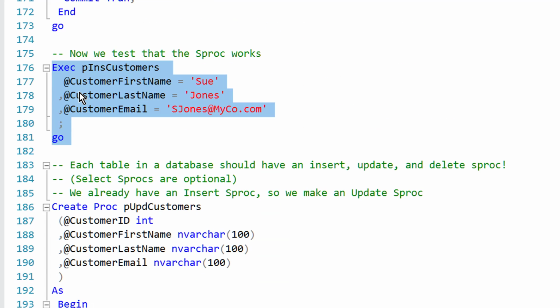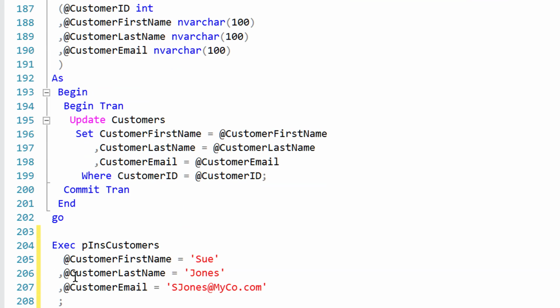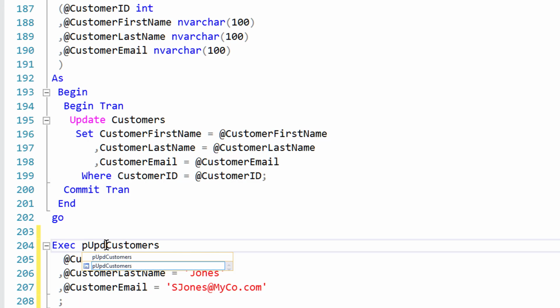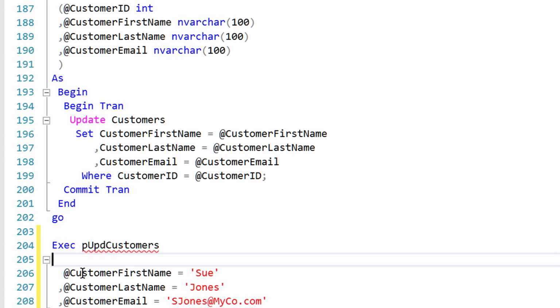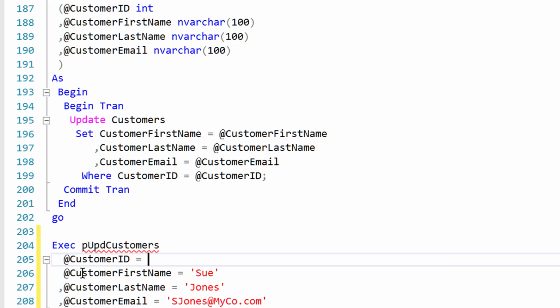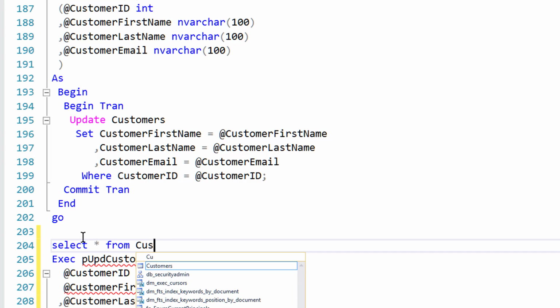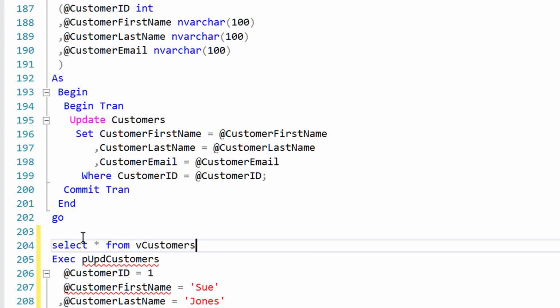Pretty much the same as before. So update. But one thing I do, I have to have the ID column. And I think the only one we have is 1, so let me do a select statement. I'll use my view because I'm supposed to be using the view whenever we can.